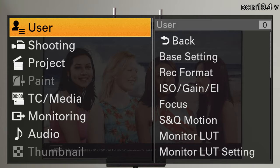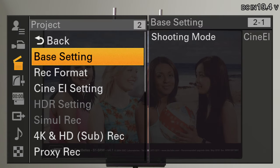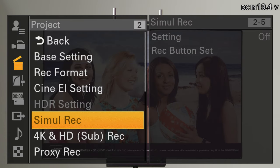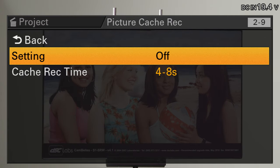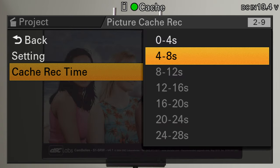To put your camera into cache record, we go to Menu, then Project, and Picture Cache Record. Scroll to Setting to enable it. Then go to Cache Rec Time to set your time for accumulation of images in the cache memory. We are shooting at XAVC-i in full frame 4096 mode with a frequency of 23.98. We can cache up to 8 seconds.